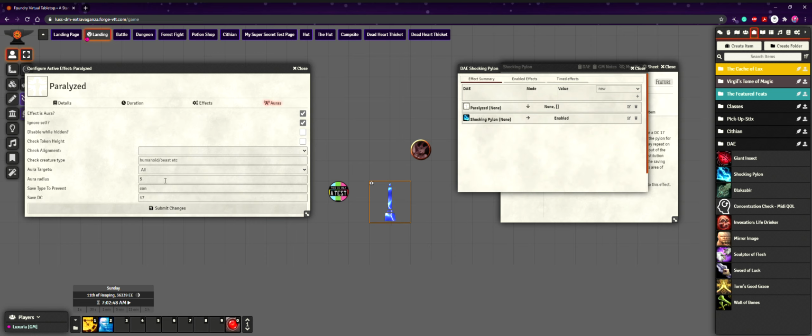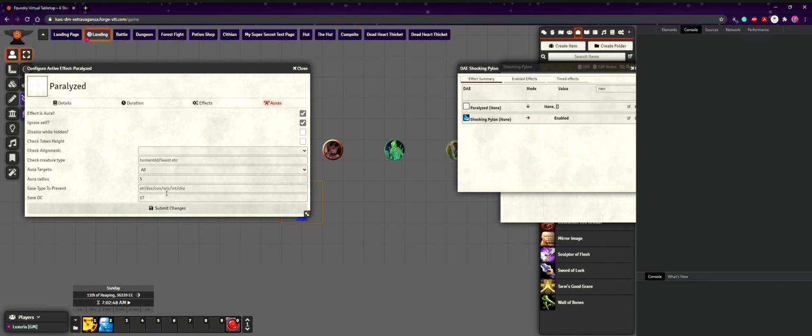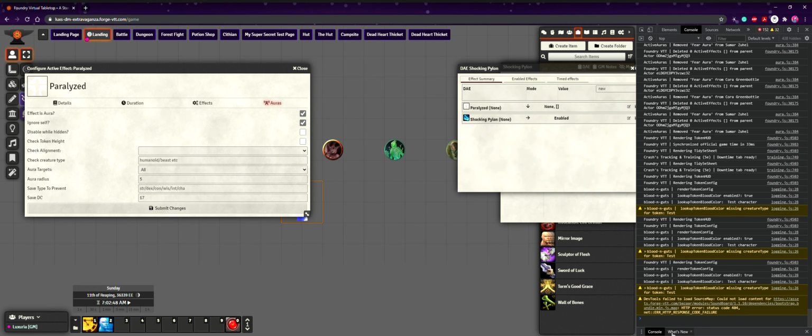So we'll come down here to Aura Radius. We've already covered that. We will come down to save type to prevent. This shows the abbreviation, which is based on the call in the coding. As I showed you before, you can look for attributes, and I believe this is set up to do this.